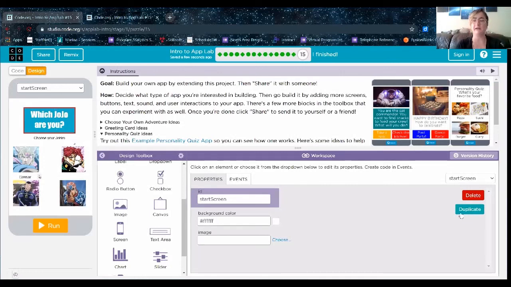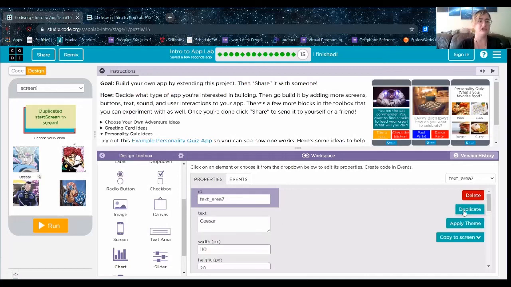Now I see that there's a button here that says duplicate. It's just like doing Control-C, copy. So instead of redoing all those steps every time, I'm just going to hit duplicate. And now I've got another box to work with. Oops, gotta grab it.